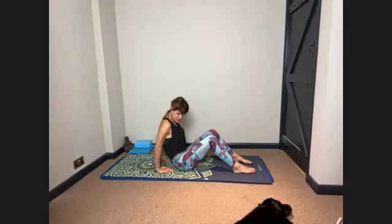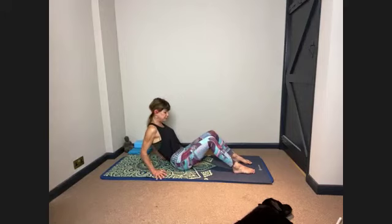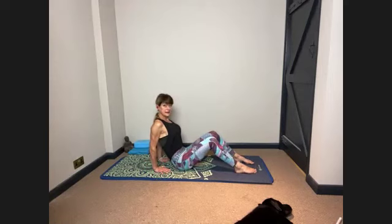So modification, if you need to, is just gently placing your hands slightly wider and your fingers slightly out towards the sides of the mat. Okay, so that's a modification for you if you need to. Otherwise, fingers towards bottoms and roughly hip width apart. Tummies in, pull in the pelvic floor and shoulder blades back and down. Okay, so that's our first port of call.